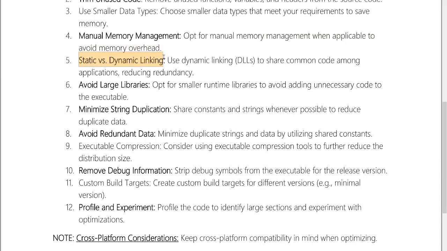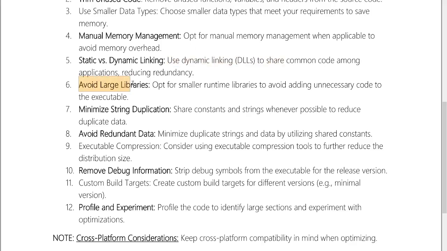Static versus dynamic linking. This is something wonderful. We did study how to create DLLs in the common code that we have amongst the applications. And we want to use exactly the same code throughout the applications, multiple applications, or maybe even a single application. And most importantly, once you create a DLL, you are still able to compile it. You're still able to reduce the size of it. You are able to compress it. I'll just demonstrate in a while.